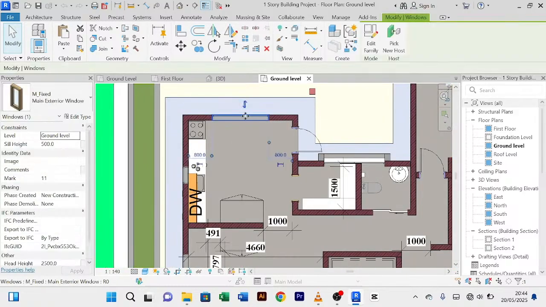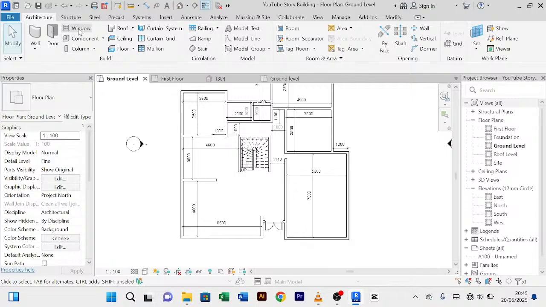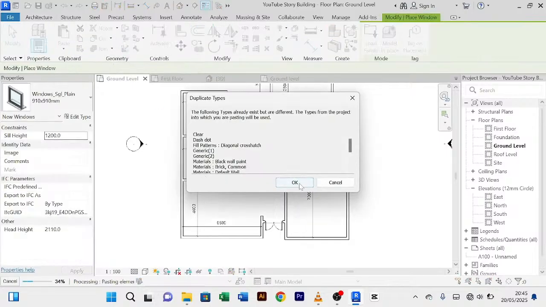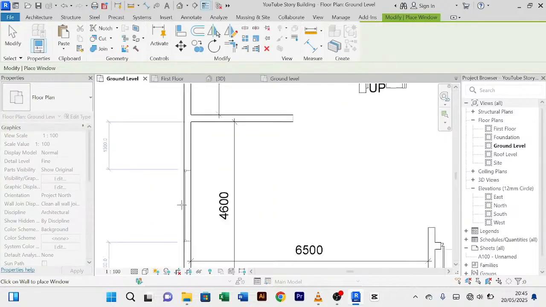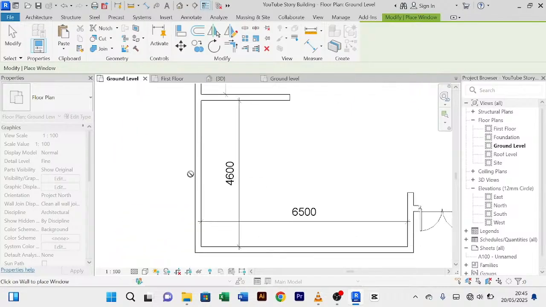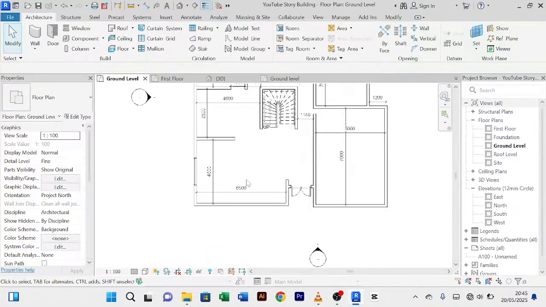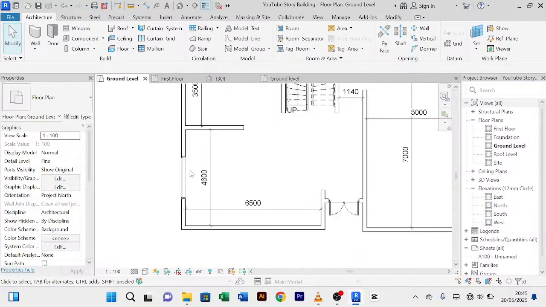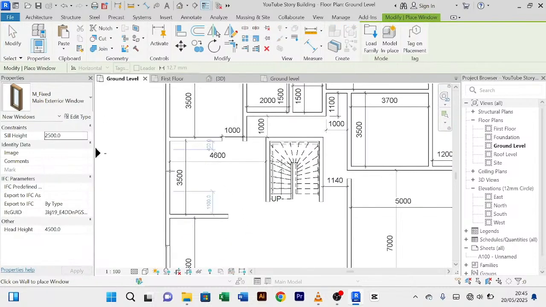Window, there's a window here. So I'll click on copy to clipboard. I come to my ground floor, I go to windows, then I paste, then I say OK. Now I can place these windows. So you realize when you highlight, it will give you an equal measurement all around. I can place one window there, it will only place one. Then if you want to reuse this more, you can click on it, you say create similar here, then you can place it everywhere you want.